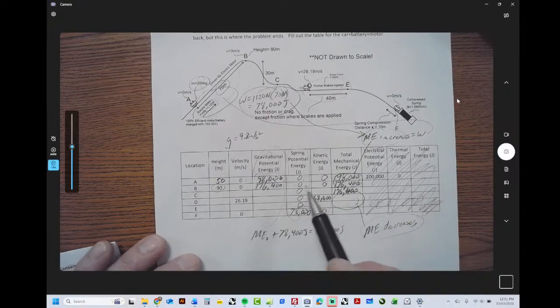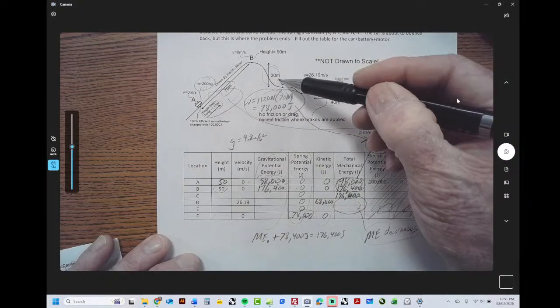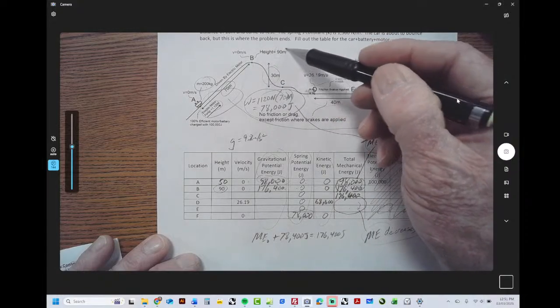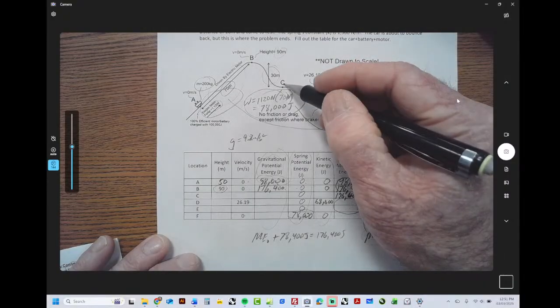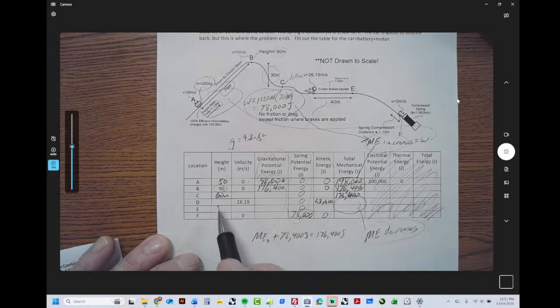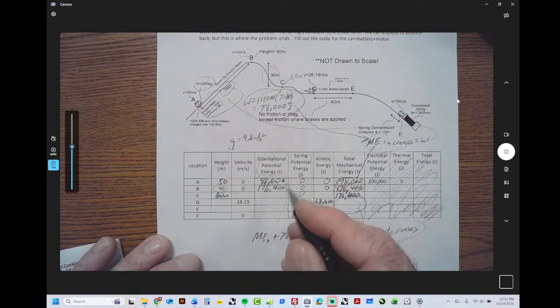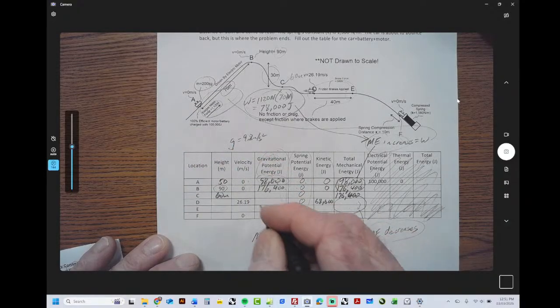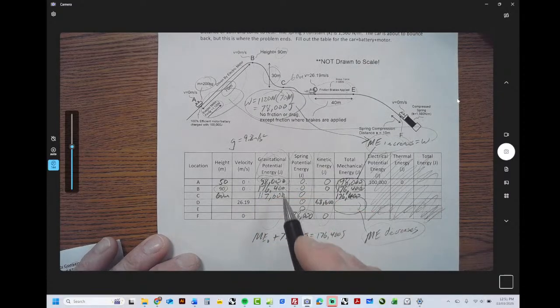Oh, so there was a little bit more low-hanging fruit earlier. I'm given this height 30 meters, this height 90 meters. This isn't really height, but this is the difference. So that means the height at C is 60 meters. And I can do mgh. mgh gives me, let's see, 117,600 joules of gravitational potential energy.